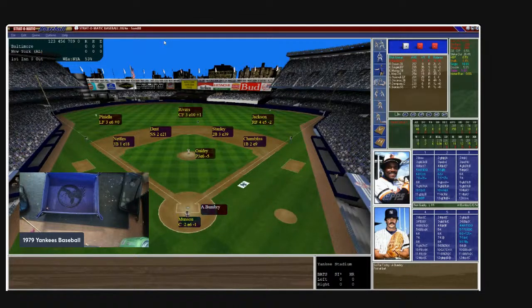The Oriole lineup will be as follows. It'll be Al Bumbry leading off in center, batting second, Rich Dauer. Batting third is Ken Singleton. Batting fourth, the first baseman, Eddie Murray. Batting fifth, designated hitter, Lee May. Batting sixth, the left fielder, Gary Roenicke. Doug DeCinces will bat seventh, playing third. Batting eighth is your catcher, Rick Dempsey. And batting ninth, the shortstop, Kiko Garcia.